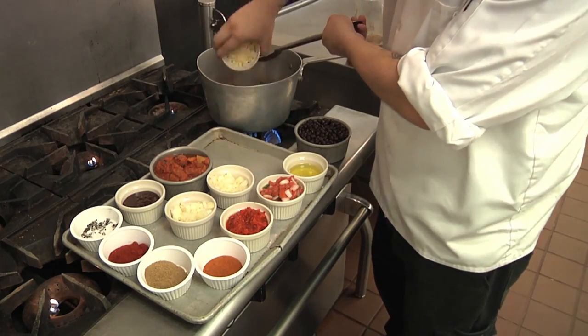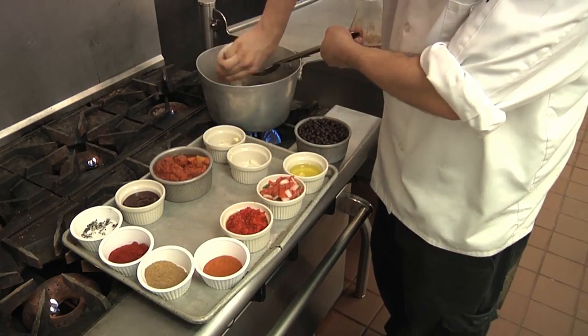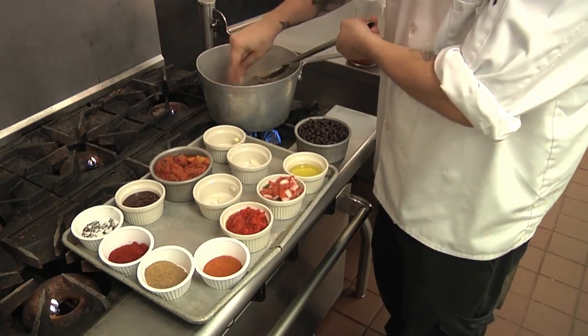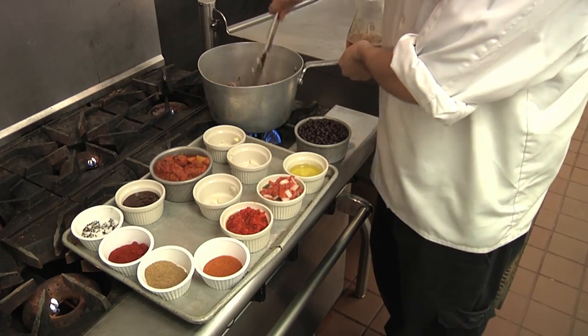Then you'll add in your garlic, your onions, and add another layer of salt and pepper. You're layering the flavors to make sure that you can taste every element in the chili and not have one flat flavor.